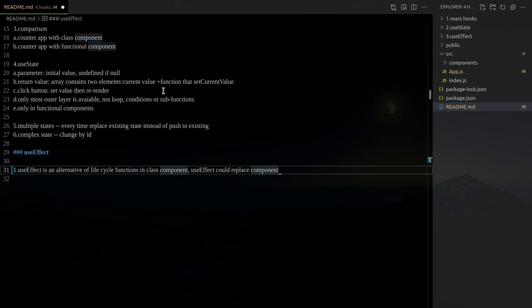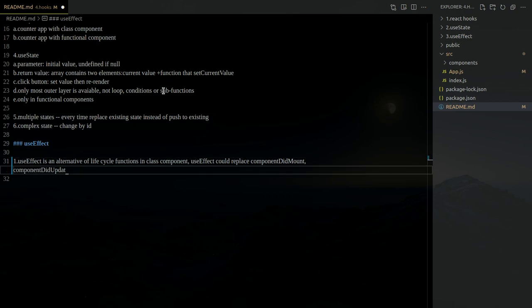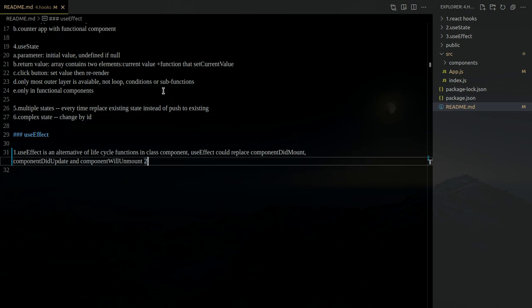There are several APIs in lifecycle functions in class components, right? Including componentDidMount, componentDidUpdate, and componentWillUnmount. Right?